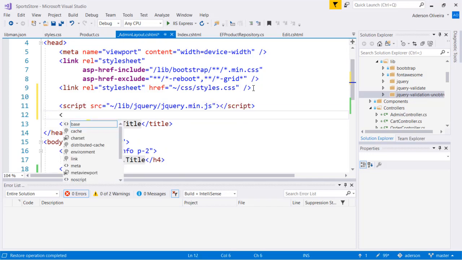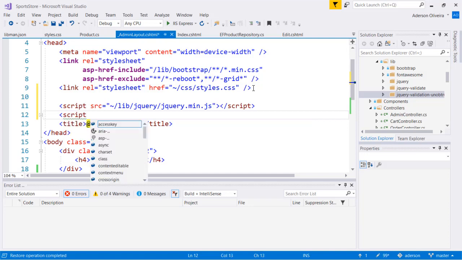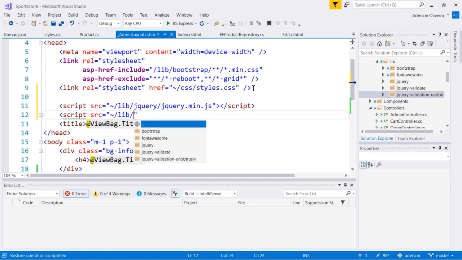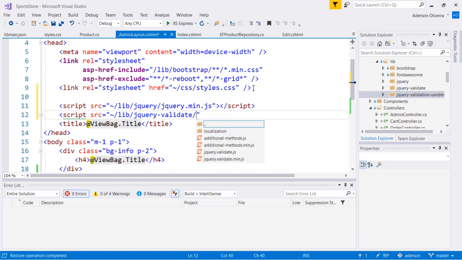We're going to point the second script here to source equals lib again. In the second case, we're going to point it to the jquery-validate, and we're going to make it point to jquery.validate.min.js.